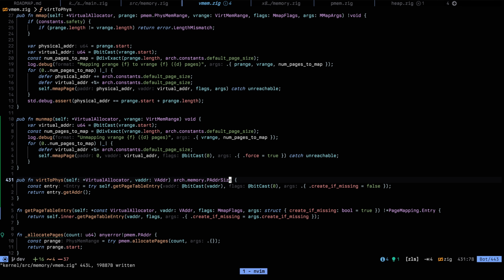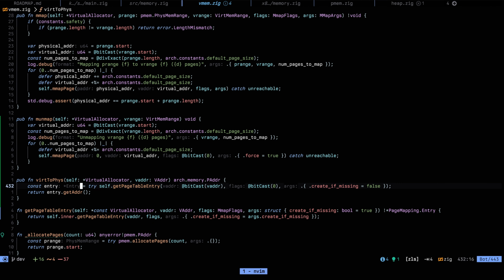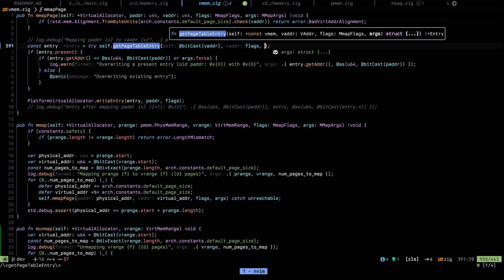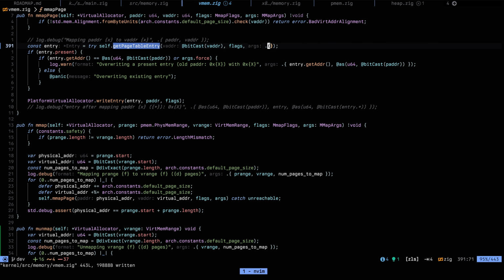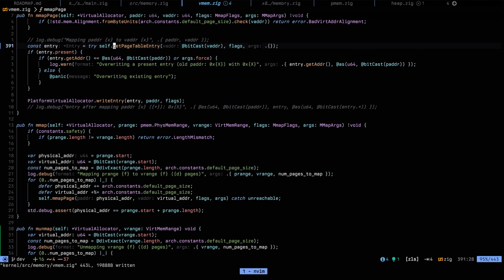Sure. Hold on a minute. We should probably just make this p address, I think. Yeah, I don't get why we need to make it p address size. Whoops, p address. That should be okay. Now that we have that, we should also look for any use of this function here and just do that in there. That's fine. So we have 4 of those. We've covered all of them.